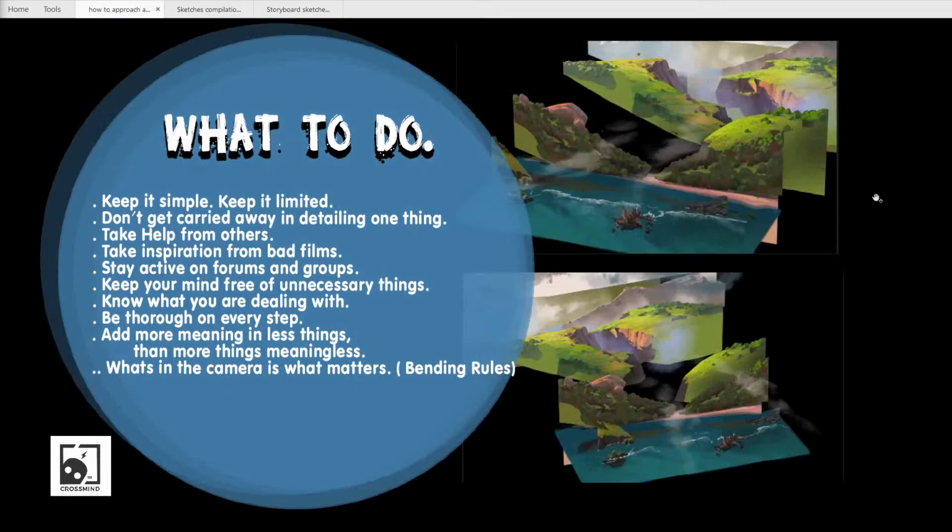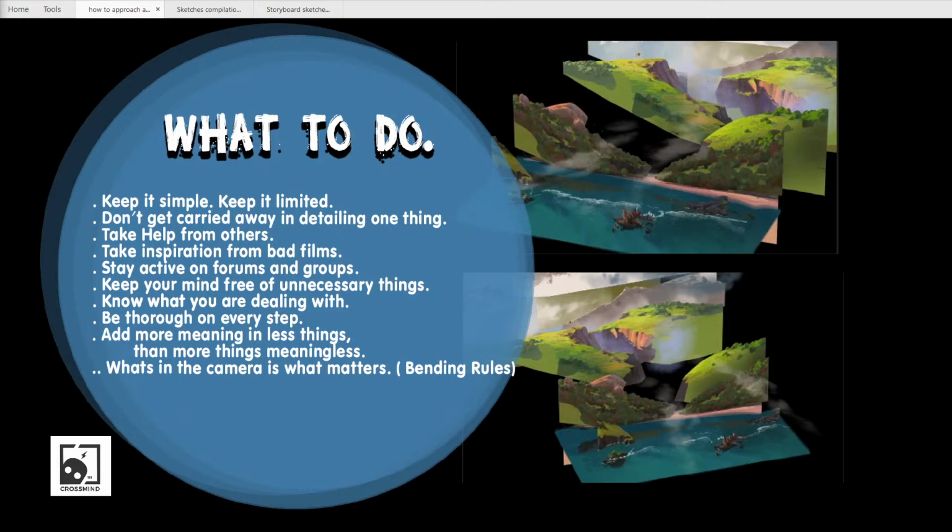And after that, what's in the camera is what matters. So basically, bending rules. Over here, you have a storyboard, and after that you modeled everything and have done everything. Then you start composing frames for each shot. If you realize that something coming in the close-up needs some more work, you can work only on that part and detail that part.